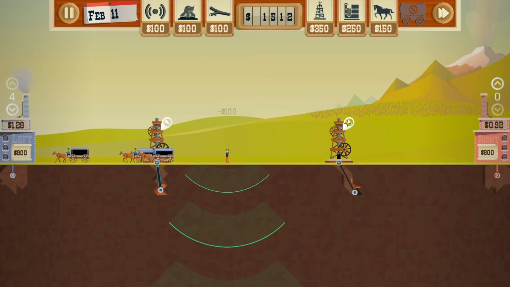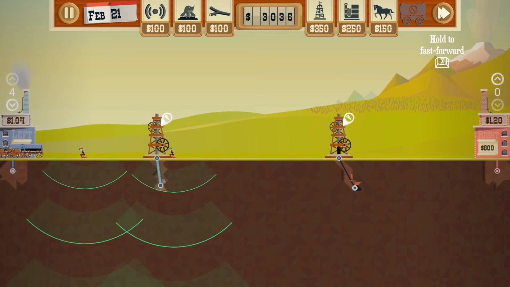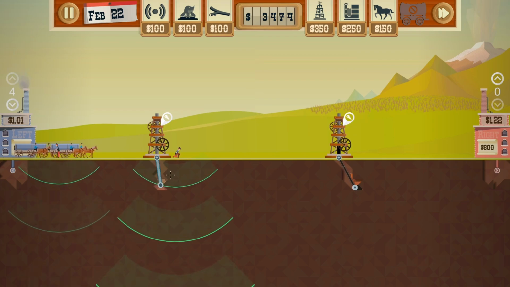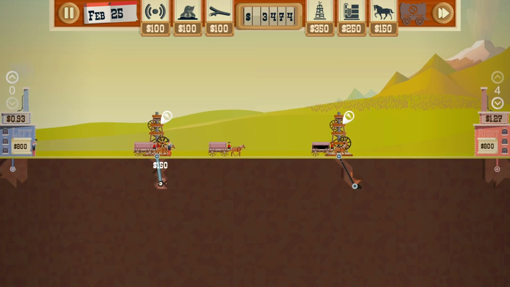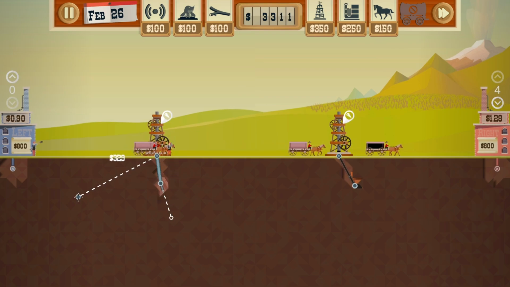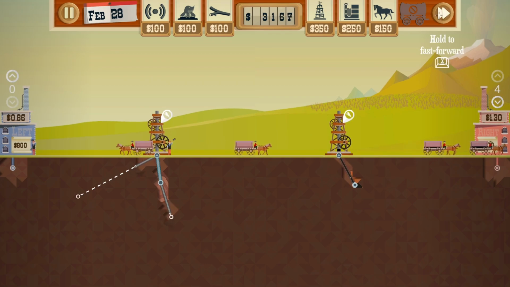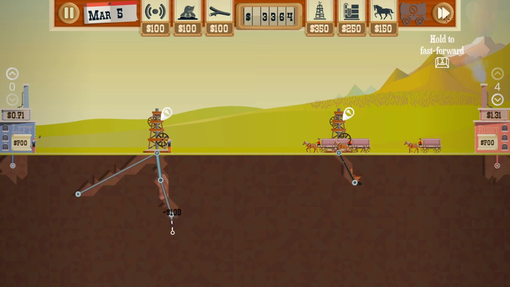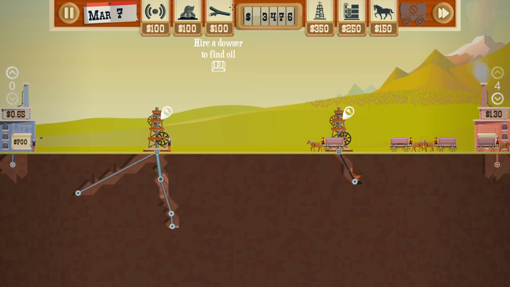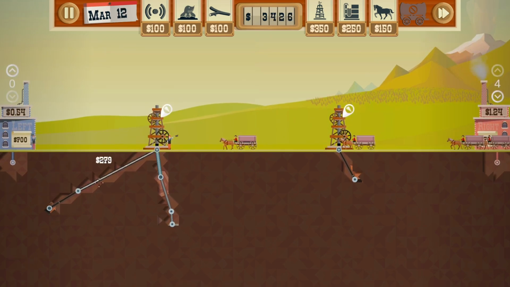Let's send out some more of these fellows, because I want to know where more oil is. Yeah, we're already out. Oh, we tapped that so fast. Let's sell it over here now. Oh, we hit a rock. All right, so let's send down a mole man to see if we can spot. There we go, we found it.